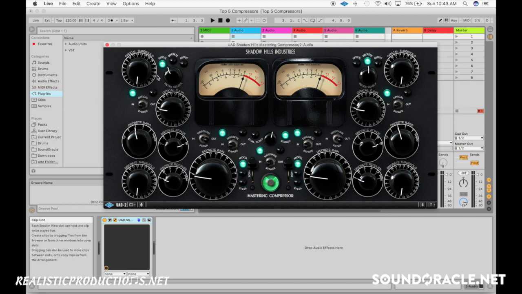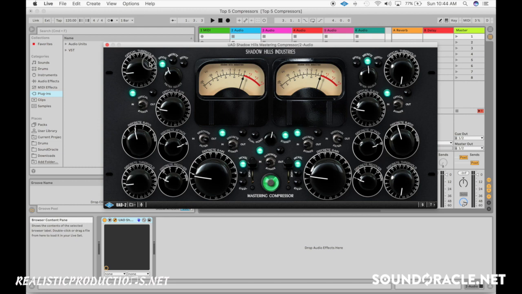And what I really like about this is it's really 3 compressors in one. We have our optical compressor, we have our discrete compressor, and the third one is that you can use both of these at the same time. So you can use just one, or you can use both at the same time, so it gives you 3. The optical is a little bit more forgiving. It has a little bit softer of a knee, so you can push it a little bit more and you don't have to worry about it smashing it. And discrete is going to be a little bit more aggressive, a little bit harder of a knee, so you won't be able to push it as much before that compression really starts kicking in.